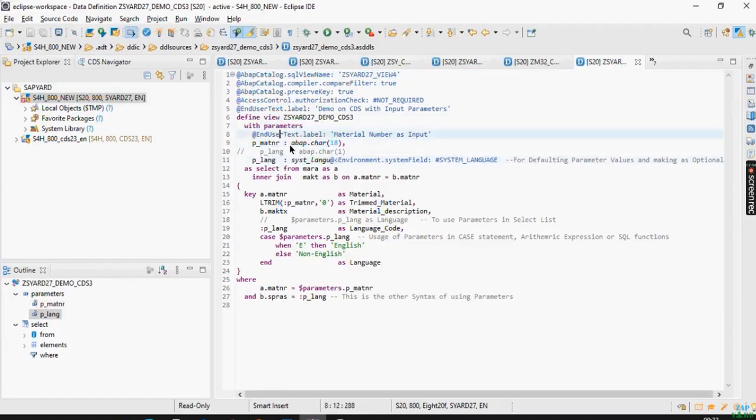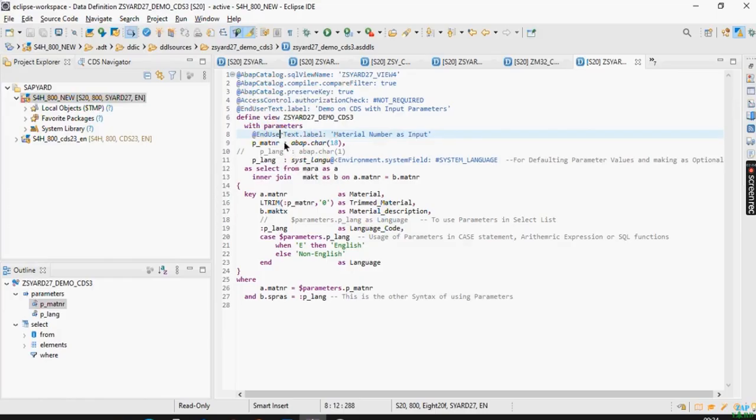These parameters can either refer to your data dictionary type, or you can even refer to ABAP.char, whatever ABAP data types are here. So either data dictionary types or ABAP types can be used while defining the parameters to the ABAP CDS view. Okay.